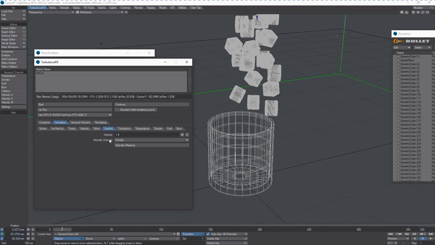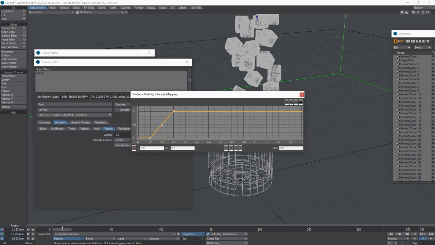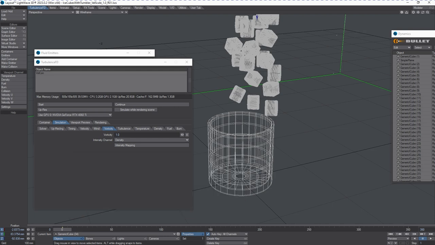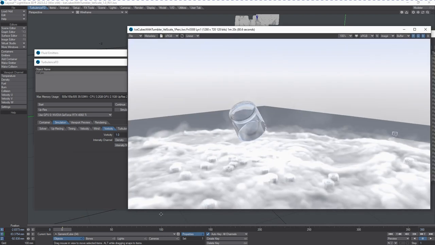I am going to add some vorticity though, and it's going to be on a default vorticity mapping F curve or function curve. What this does in animation, once we do a simulation on this, is it will produce really nice looking swirls here on the ground.